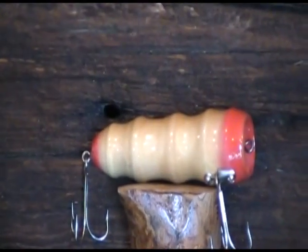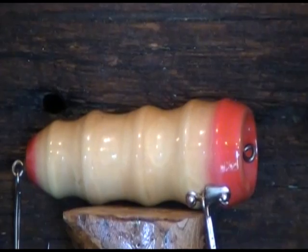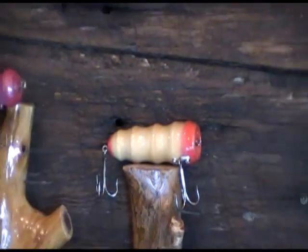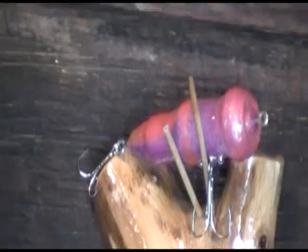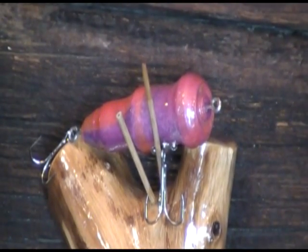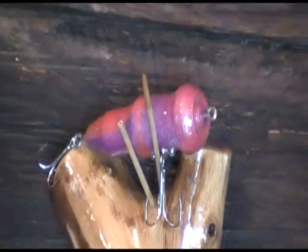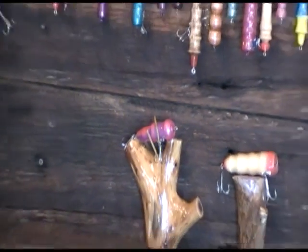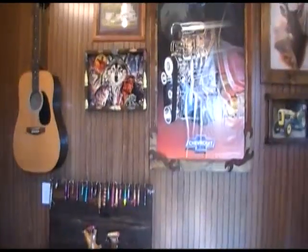And here's a popping bug, and I open up the mouth on those, and you can see the shine that the 60 coats of polyurethane gives. Takes a while to do that. And there's one that I painted with just some purple random spray with a little bit of glitter on it. And anyway, I just thought you might want to look see at that, and I'll back up and show you what all I got in here.